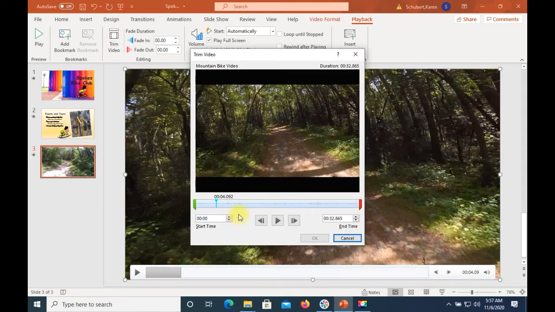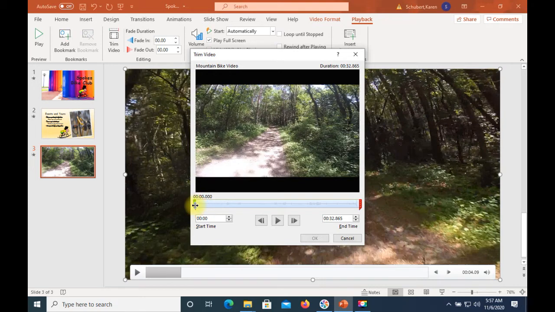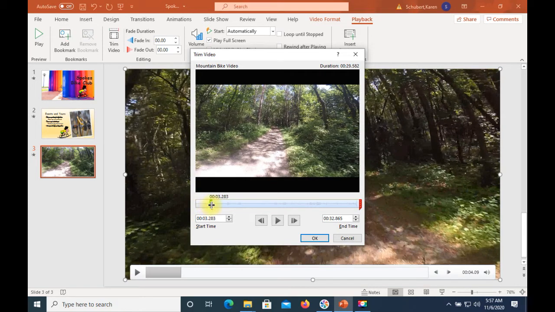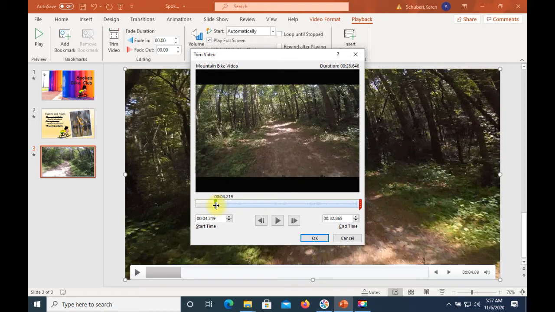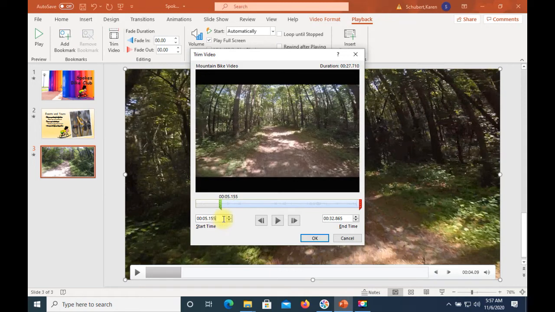This tool allows us to trim the video in the front and in the rear. So we'll use this green slider and move it to the right to trim the video in the beginning. And we're almost there. And the rest we just type in the value, and that is 00:05.991. So we're going to change this to 991 here.